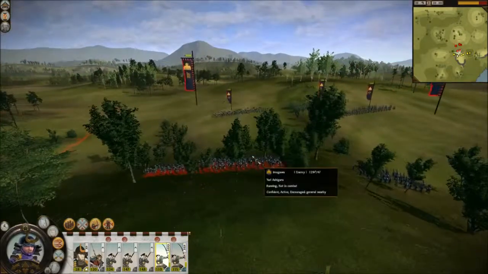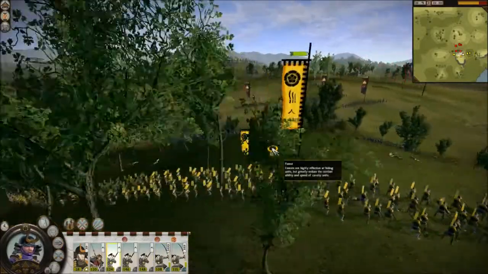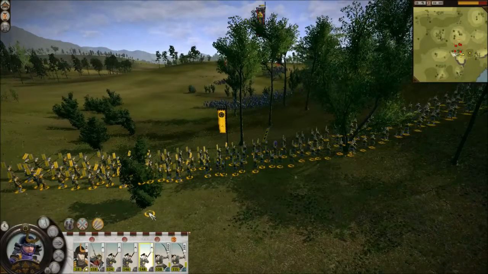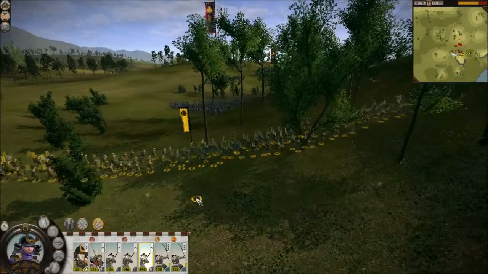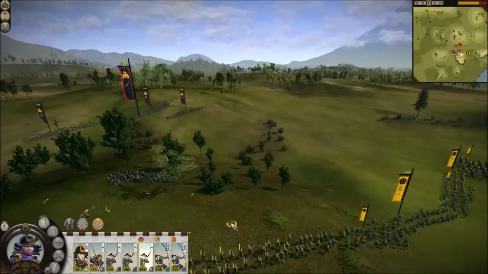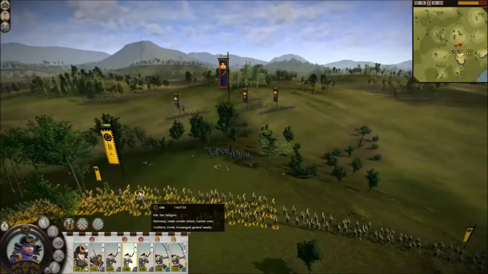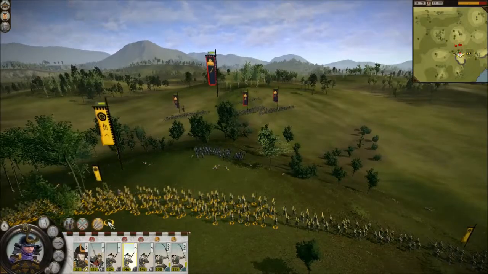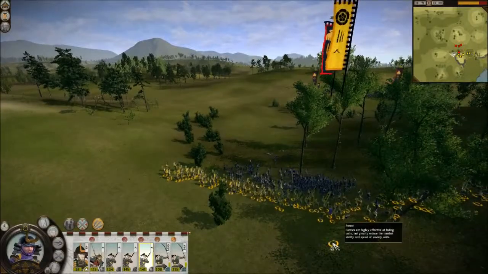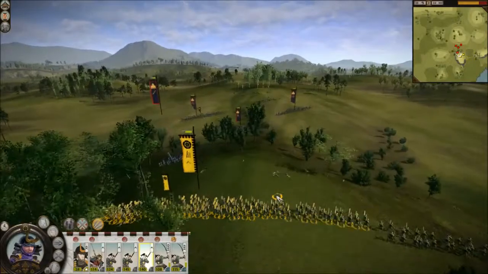Okay, are they going to charge us? It looks like they might. I'm just trying to tell which one they'll charge. You going after these guys? In that case you can form up into a Yari wall. Yeah, he's going after them. And the samurai are going after this one? Looks like it. So you form up into a wall as well. I think our units will be fine. We've got archer support, but they might be hitting more of our men.